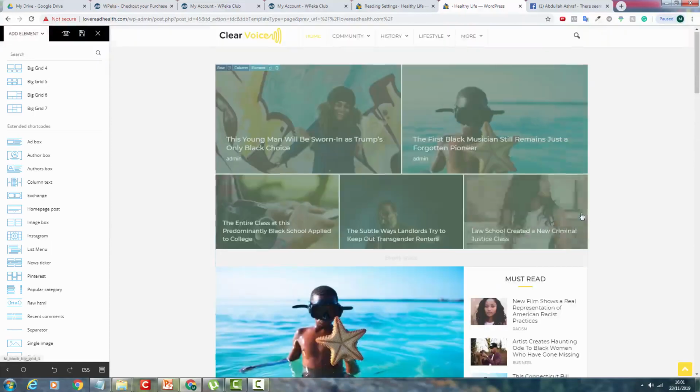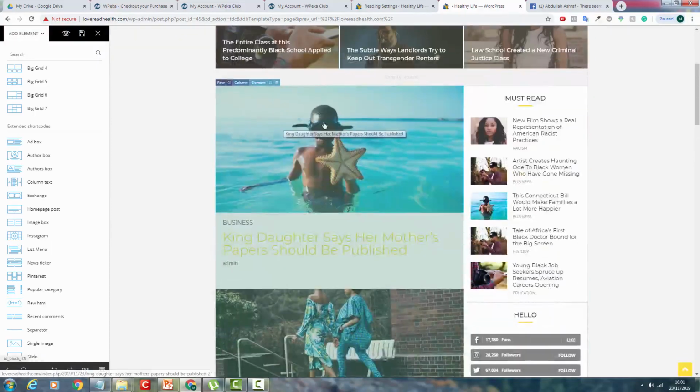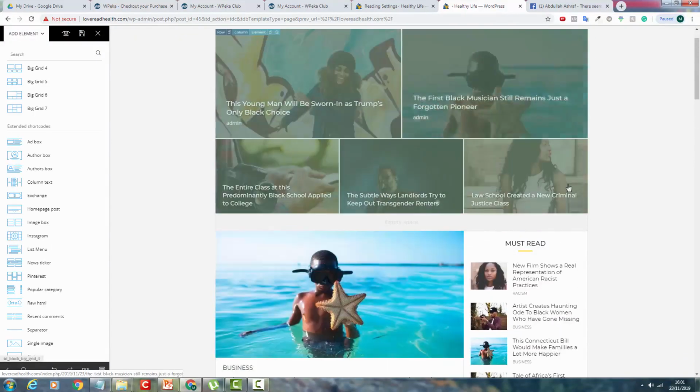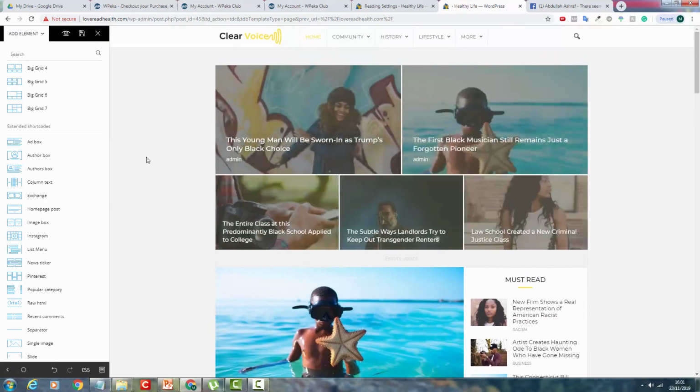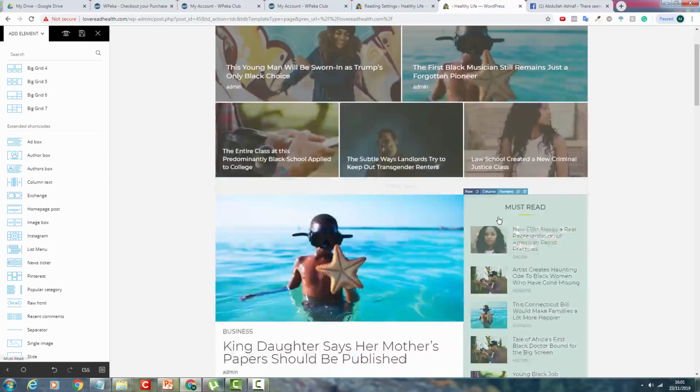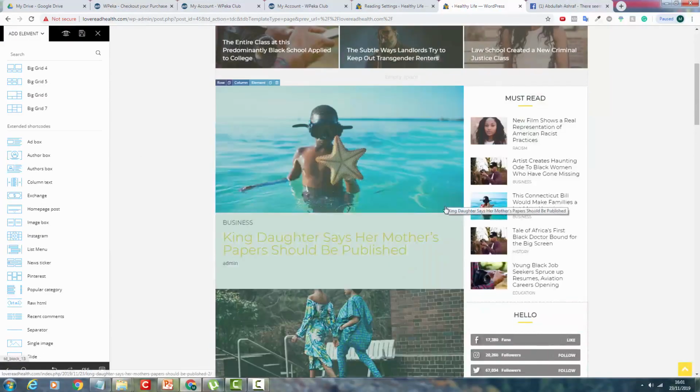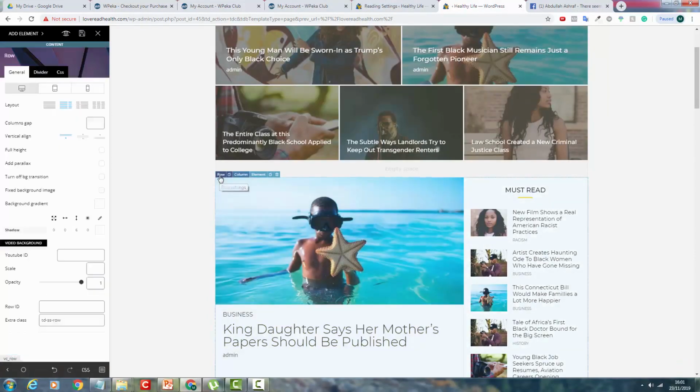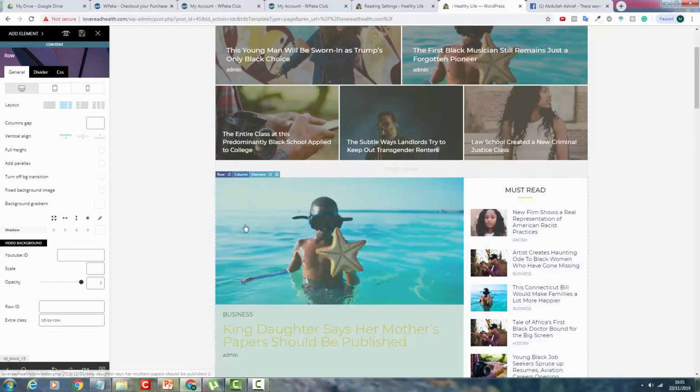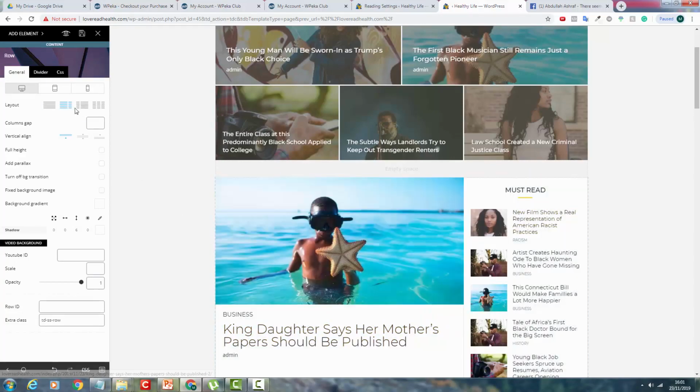Now the way to create this, okay, is when you insert an element, for example, you see this covers the full page. But if you want to split in 2 columns, 3 columns, as I hover over these elements, you can see it says row. So we'll come over to row and we can play around with the layout. Right now, there's more space given to the left side. We can give more space to the right side.